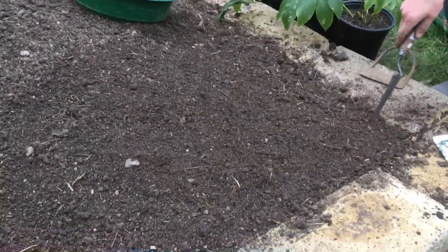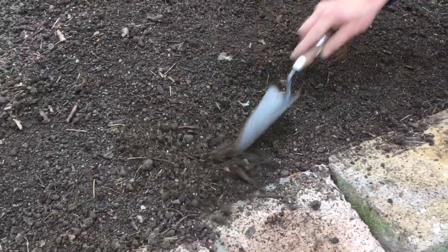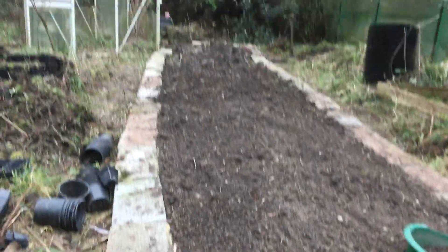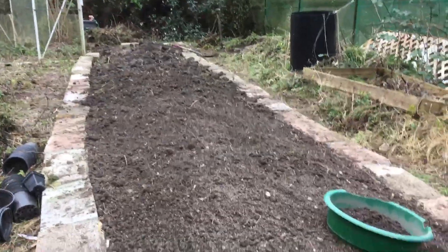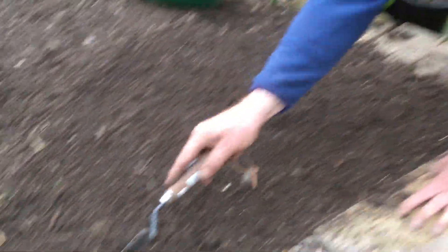For this we will need the seed, a trowel, some water, and a very finely sieved top to our vegetable flower bed. We've made a lovely bed here — we're going to be growing some cutting flowers and sticking a few hellebores in to grow on, all that sort of stuff.